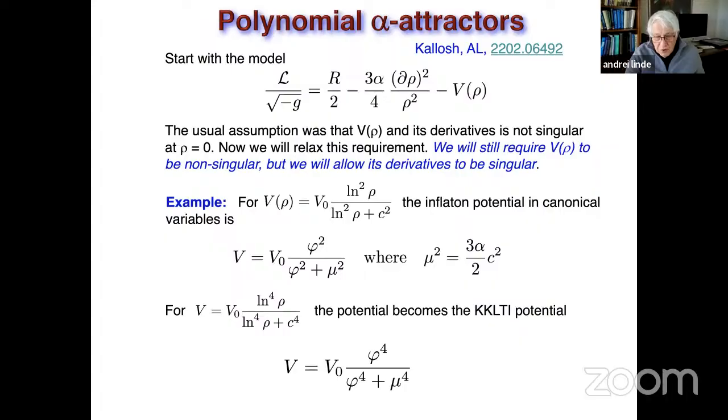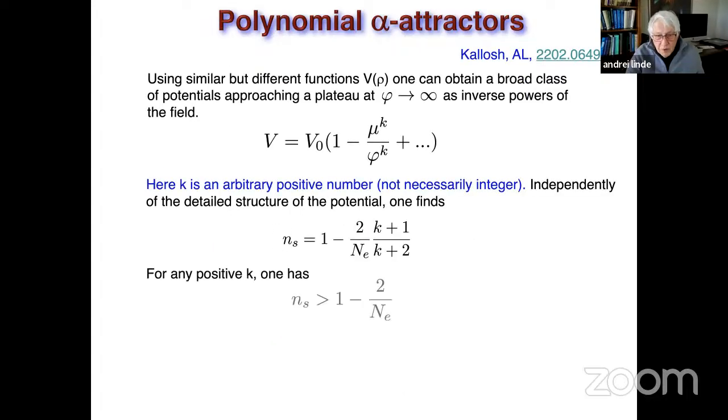There are several different reasons to bring us to this model. So we'll also study these kinds of attractor models. And why I'm calling them attractors: because they make predictions which, in terms of NS, in the limit of small parameter mu, are not sensitive to the value of mu. And instead, they predict R, which decreases and decreases when mu is decreasing, and it can take any possible value. So we call them polynomial attractors.